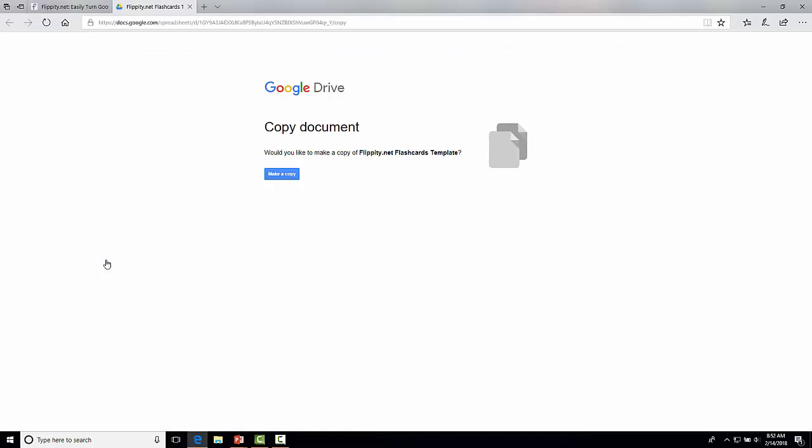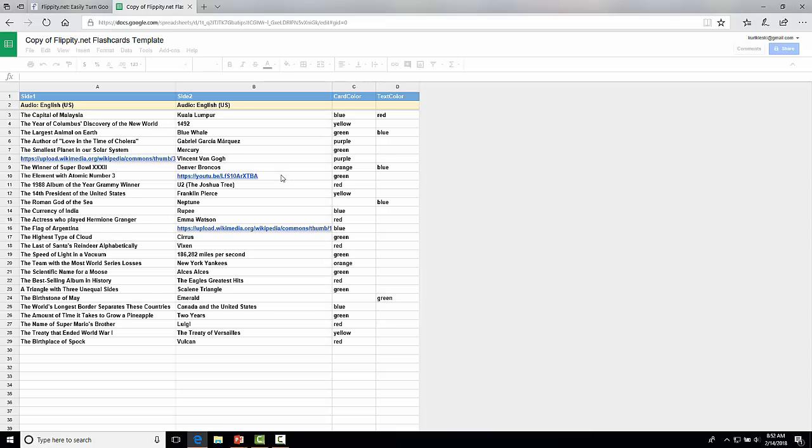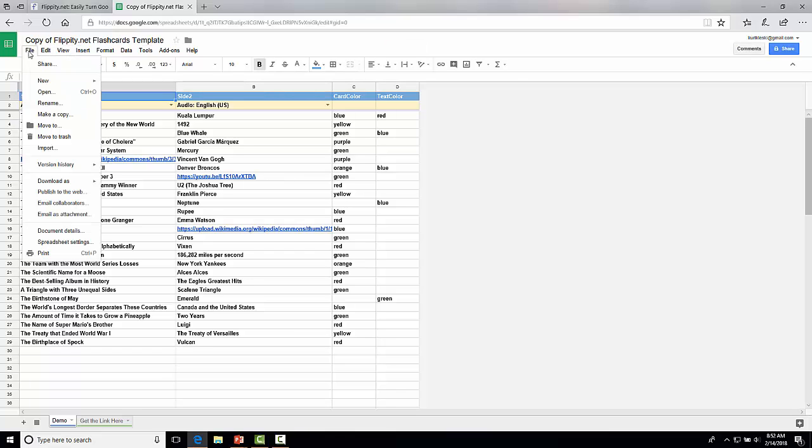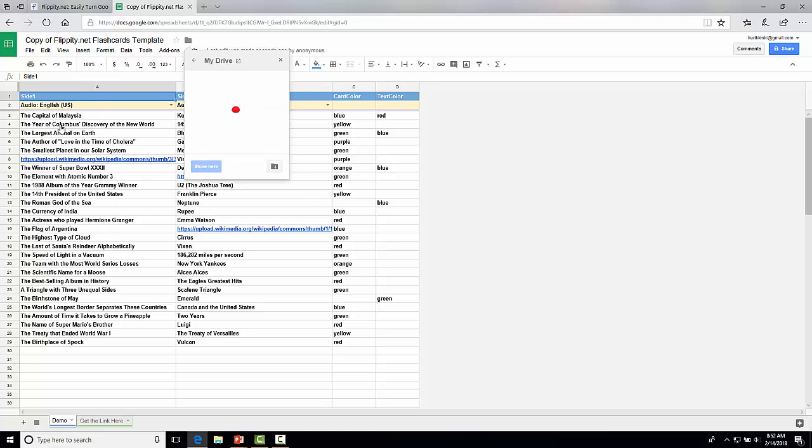First thing you want to do is click on template and make a copy. And one of the things you may want to do is actually save this copy to a location that you can find it. So first thing I would do is move to.